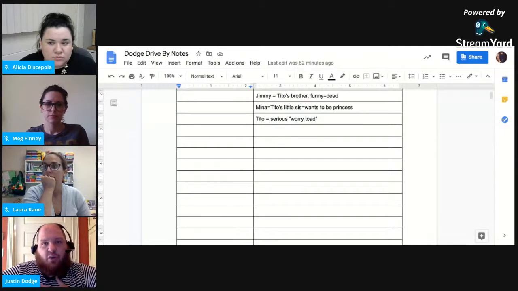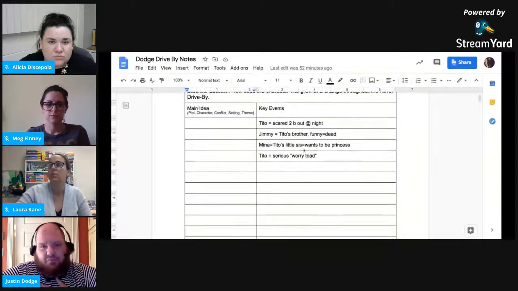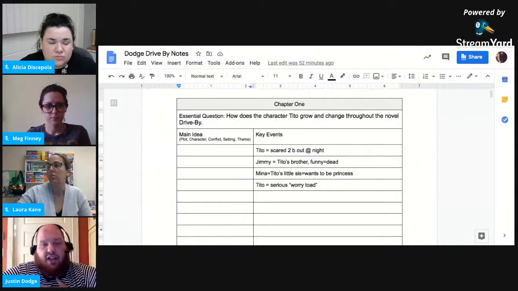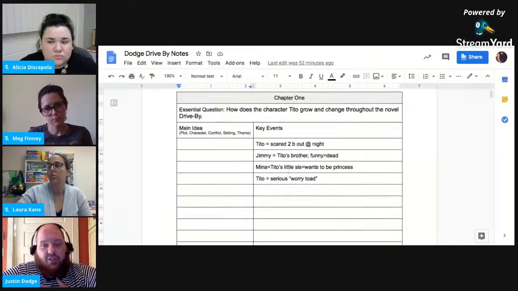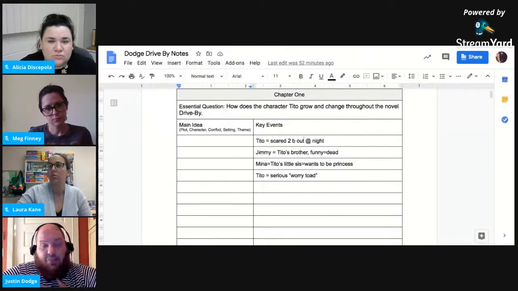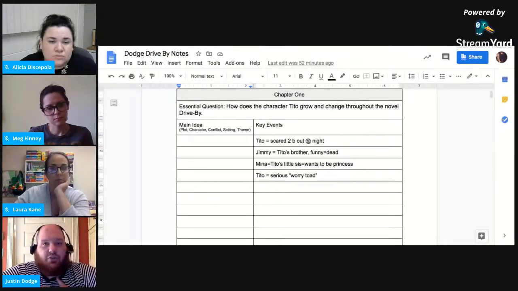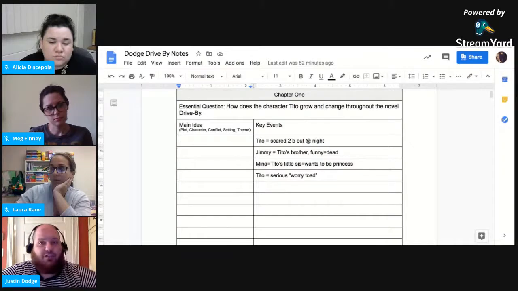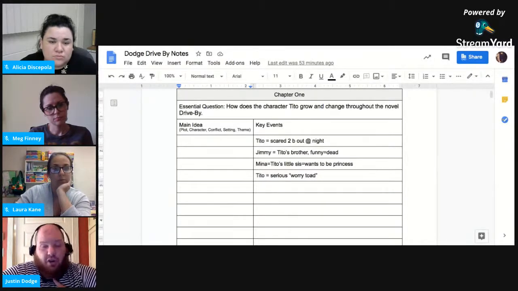This particular one is one we're working on right now. I share my screen and the students have their own copy of this. Today I taught them how to take notes and let them go to finish these notes. Tomorrow we're going to compare their notes with my notes as a finished product. So that's one way they can bounce back and forth between the two tabs, seeing my notes, seeing their notes. Sharing your screen with Google Docs that they're actually working on is a great way to also increase their engagement.